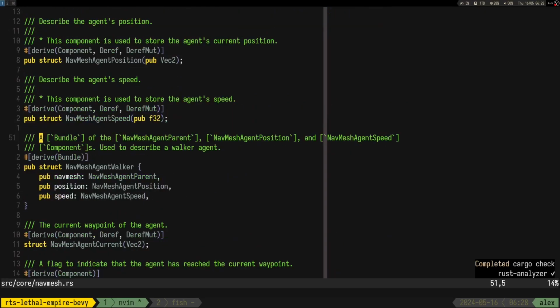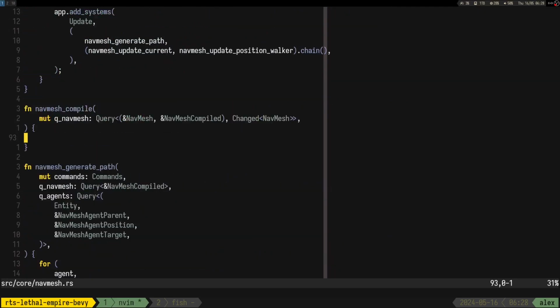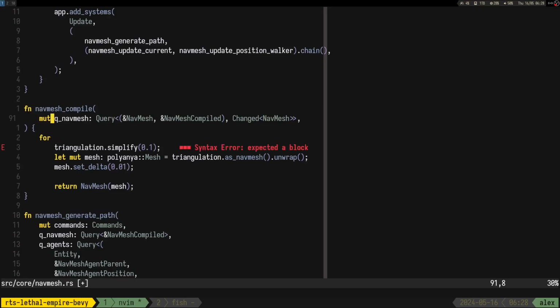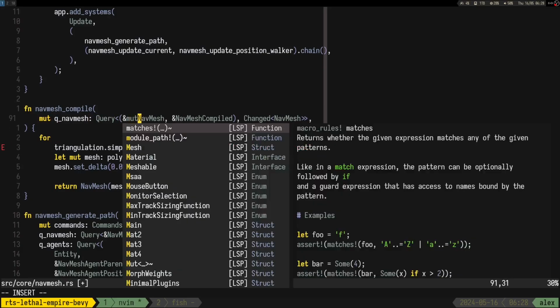So let's go here. All right, let's make a for. Oh, and this one should be mutable.